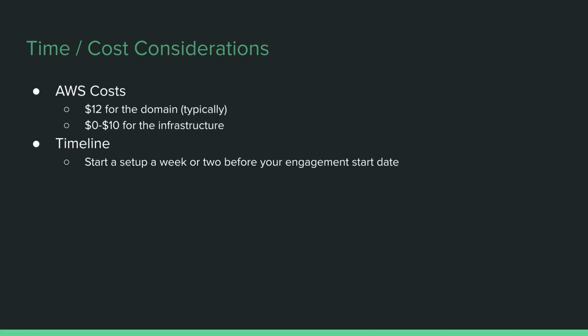Now if we come to this Route 53 on AWS, this is where you can buy domains, and they're typically super cheap, around $12 a year, $1 a month, so not very expensive. And what I like to do is I like to put in my target's domain, and then I like to see what variations of this domain I can change, but still make it look legitimate. One thing I like to do is change the letter I to an L. We can see that that domain's available, but you can notice that this domain right here looks very similar to our client's domain. It just looks like a capital I.